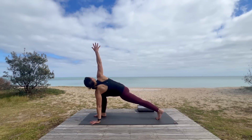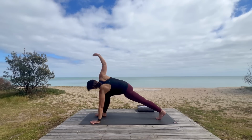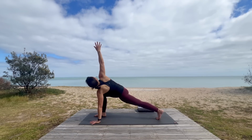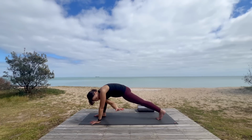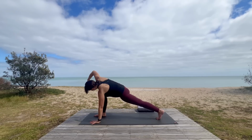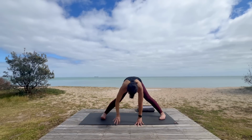Inhale here. Exhale, thread your right arm under your left. Return to your twist, right hand to the sky. Exhale and thread. Once more, twist open your right. Exhale, thread and turn to your left for wide straddle fold.